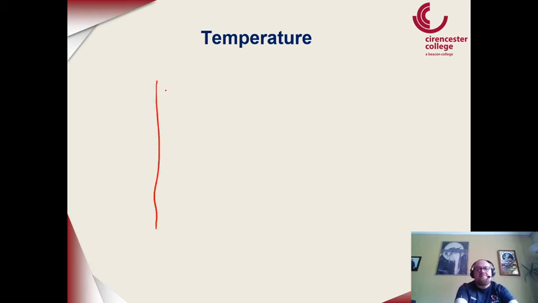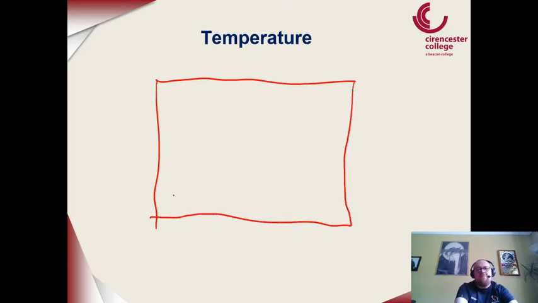We have our particles moving around. What I'm going to do is deliberately put just a couple of different particles in. These particles are moving in random directions. So if we send this one off in this direction and we send this one off in this direction, it will move at a certain speed. If I increase the temperature, it will cause the kinetic energy of the particles to increase, which means that they will move more quickly. If they move more quickly, it is more likely that they will hit each other.